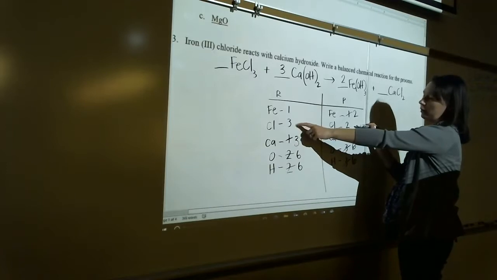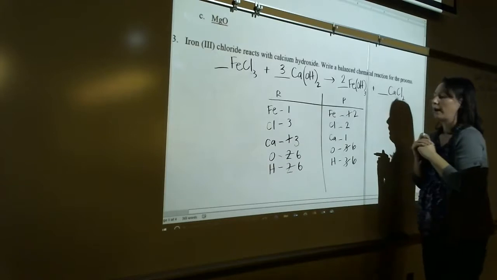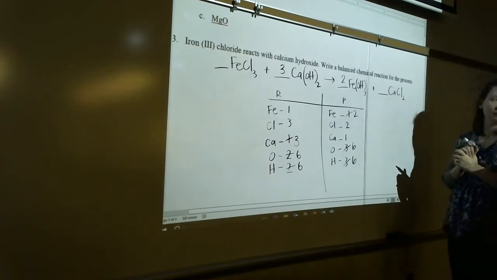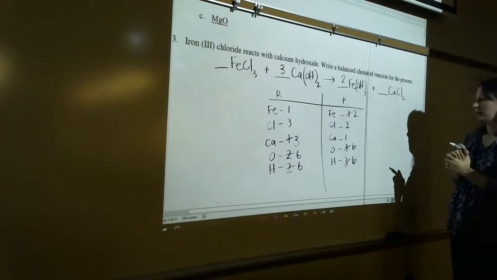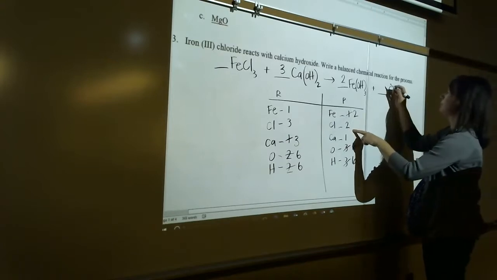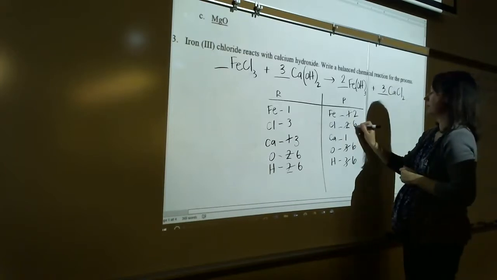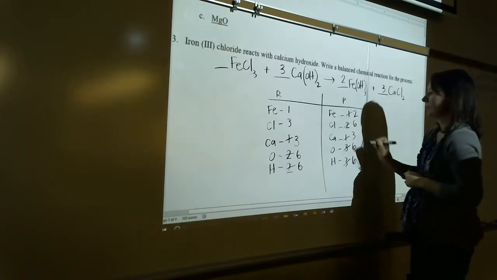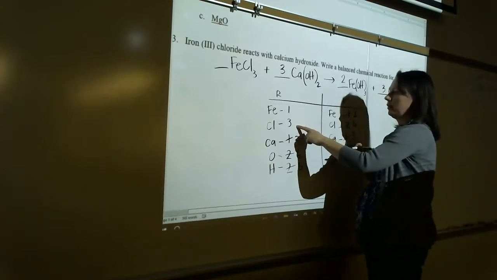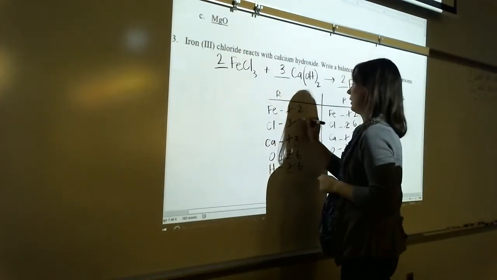Same problem, right? A 3 is not turned into a 2, or a 2 is not turned into a 3 by a whole number. But what I can do is turn them both into what? 6. So if I'm turning this 2 into a 6, what number goes here? 3. I've got to distribute it to everybody. So that becomes 6. That becomes 3. And now to turn this 3 into a 6, what do I need to multiply? 2. That becomes 2. That becomes 6.